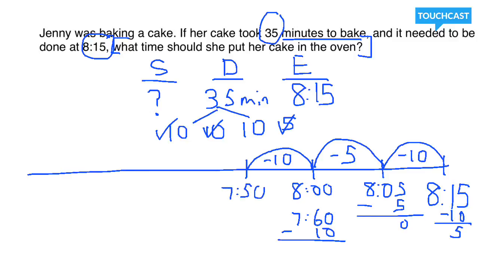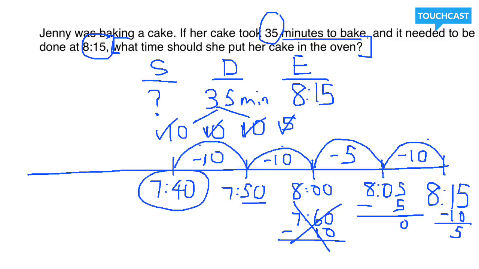I'm just going back 10 minutes. If you do not need this, then don't do this. If you know that 8 o'clock, 10 minutes before is 7:50, just stick to that. Let's move back 10 more minutes. 7:50 minus 10 minutes: 50 minus 10 is 40. So now it's 7:40. I've subtracted 10, 20, 30, and 35 minutes, so the start time is 7:40. Make sure you circle that as your answer.